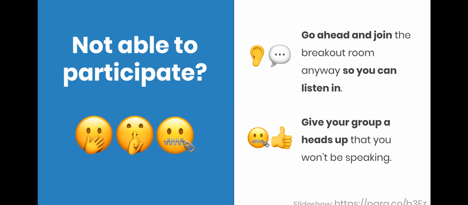I don't expect this to be the case, but if you happen to be in a group that has very few or no one else that is able to speak, or even if you had two and you wanted to be in a group of more than two people that were able to speak together, feel free to leave the main session. There's a little leave button when you're in your breakout room. It's blue. You can leave the breakout room and come back to the main session, and Jessica and David will help you get put into a different room. Again, I don't anticipate that's the case, but just so you know, that's an option if you get stuck in a room that doesn't really have folks who are able to talk.